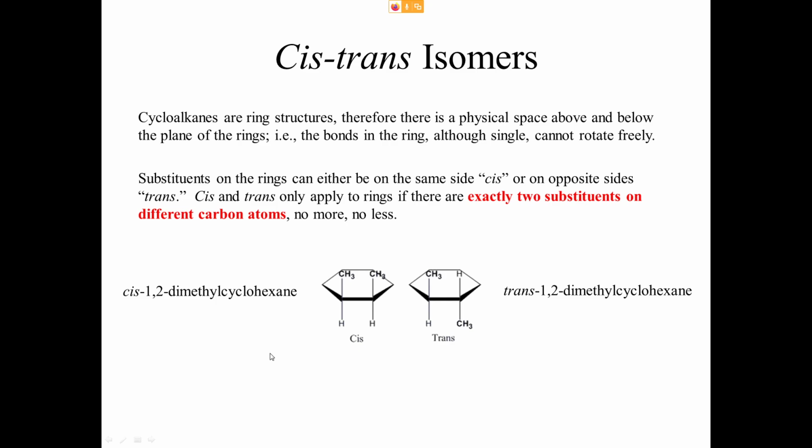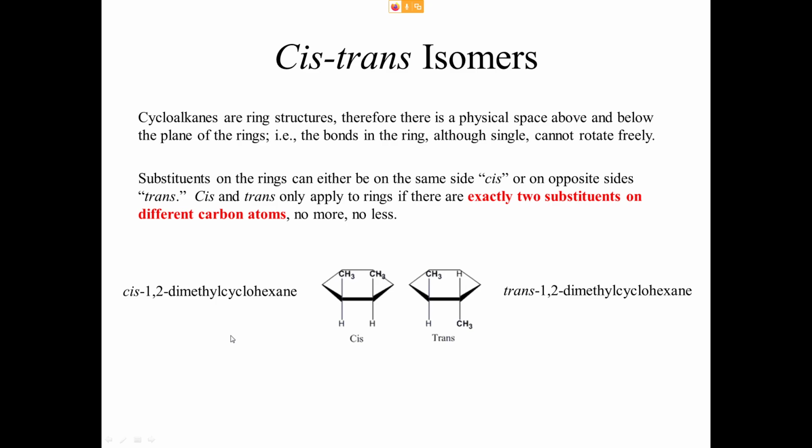So you have to visualize your ring and see if there are exactly 2 substituents, no more, no less. If you only have 1, there's no point in asking the question. If you have more than 2, the question becomes meaningless because you can have more than one answer at the same time. So only when there's exactly 2 substituents. They need not be the same thing. One could have been an ethyl, one could have been a methyl, one could have been a chlorine, or something else. But it doesn't matter what they are, as long as it's not hydrogen. But there needs to be 2 things.